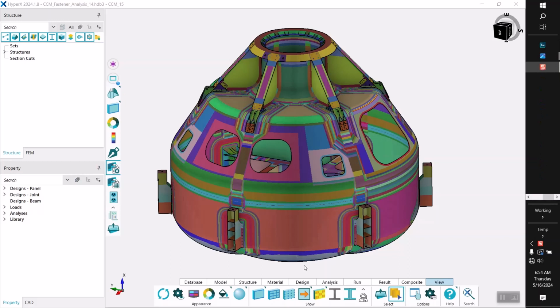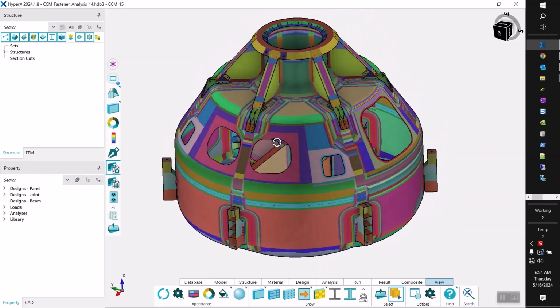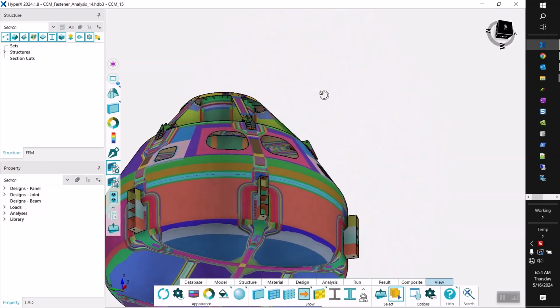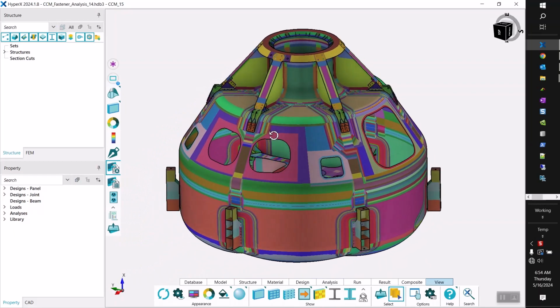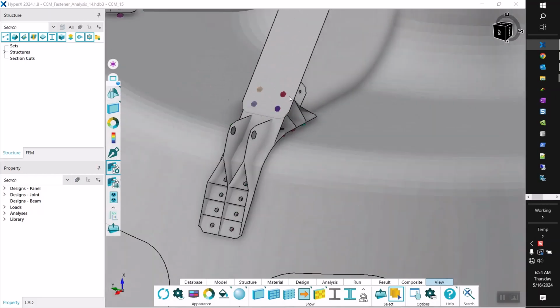In this example, we are going to import this astronaut module model. We will set up the discretely modeled joints, referred to as point joints. See them here.